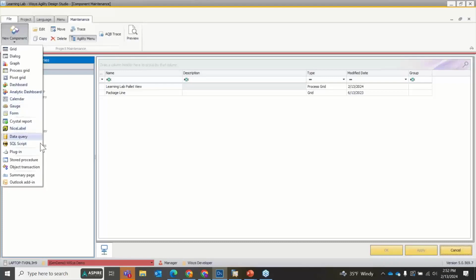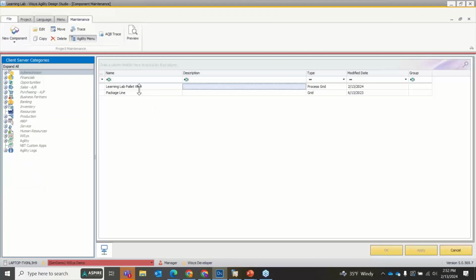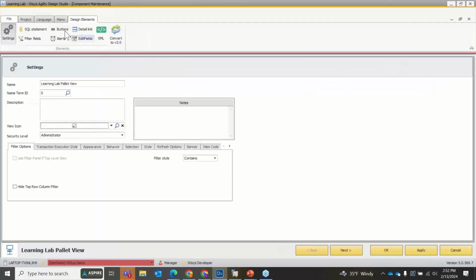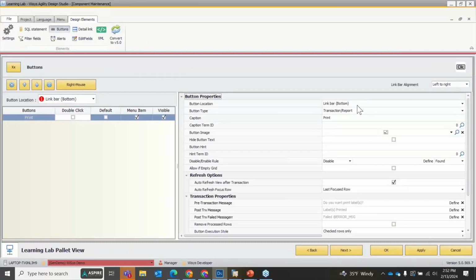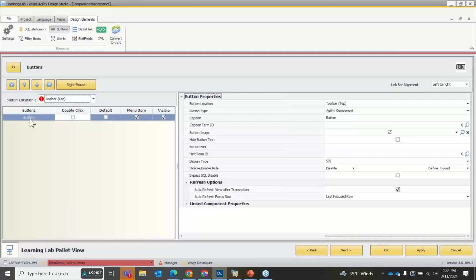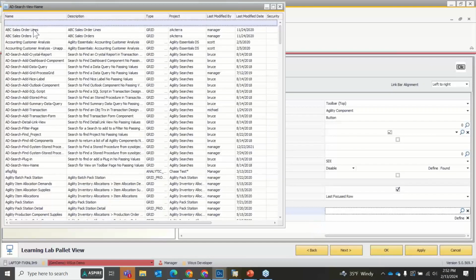There's a lot of different types of components in here, but that's what you're able to call with that component button type. So let's go ahead and jump back in here and actually set that up now. So here, I want to go back to my toolbar, and we're going to edit this button. And I'm going to go down to linked component properties. So I have my button type as Agility component. I want to go to my link component properties, and we're just going to go ahead and grab any component here in the system. And actually, let's do this.